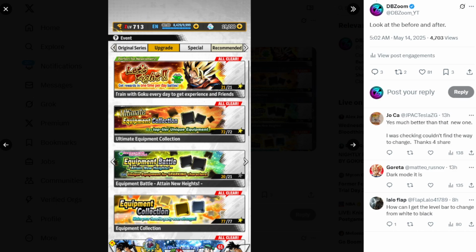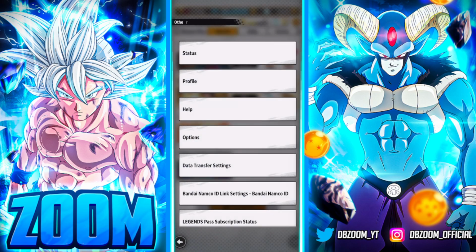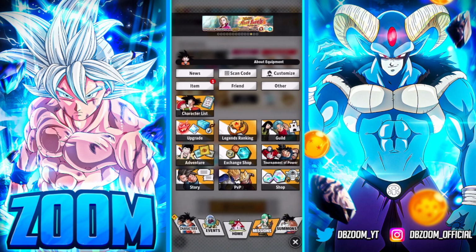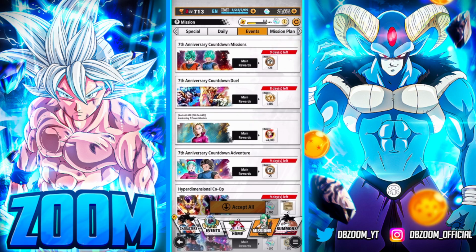But of course, dark mode is a lot easier on the eyes, especially on certain screens, like the mission screen, right? For example, if we just go to the mission screen real quick, do this one more time. It's super bright. It is very bright, as a matter of fact. A little bit too bright for my liking, but it's okay. Like I said, it's something new, and I kind of like new stuff, even if it's not that bad. It's just refreshing, right?